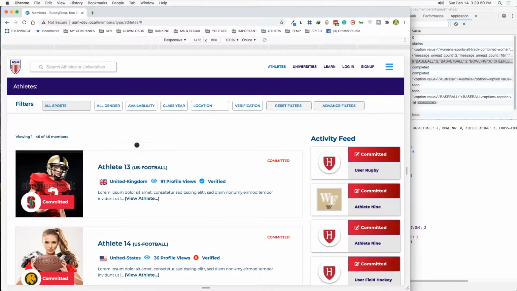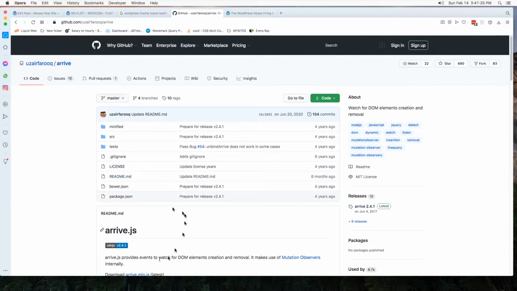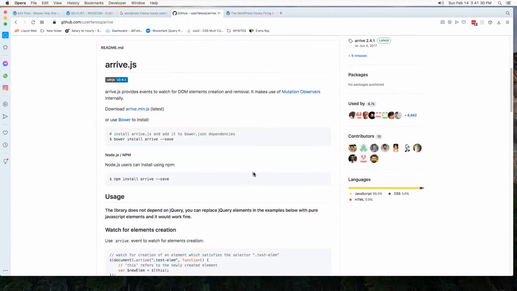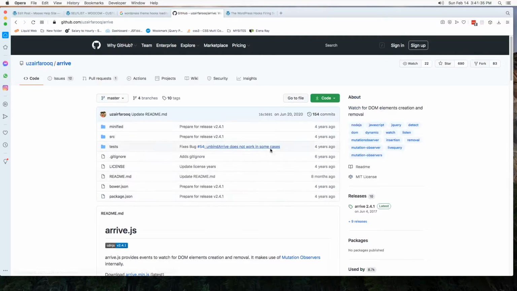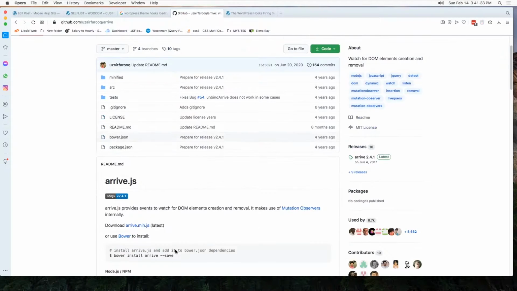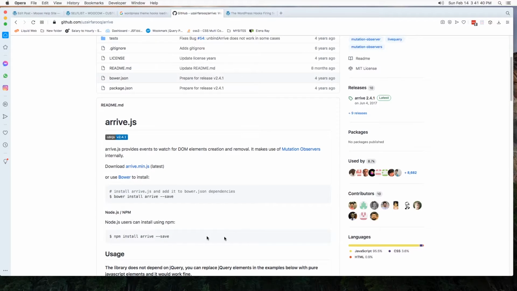Nothing worked, right? After a lot of research, I found one very important library called arrive.js, and that's what I'm going to show how to use. Now, this is the library I was talking about, arrive.js. This guy right here did an awesome job. He gave you all sorts of details. But the only problem I found trying to implement it using npm, in my file the way I structure everything, is that it didn't work for me. So I had to use it the old way. Let me show you how.